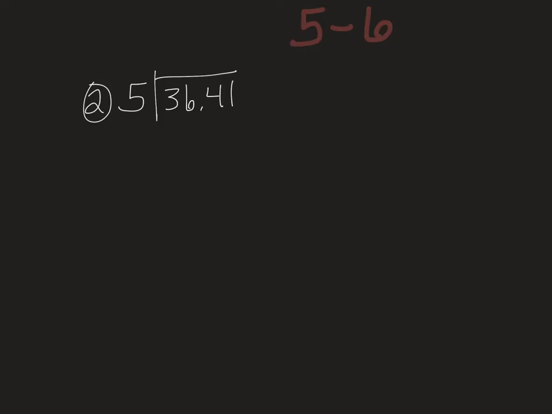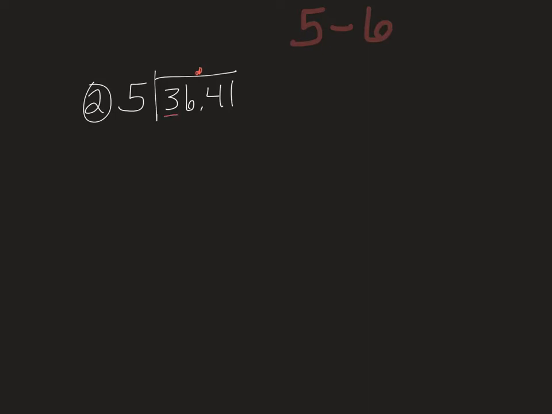It has a whole part and a fractional part. Well, we're just going to use digit by digit here, and I'm going to show you a very big trick. Here's the first thing you're going to do when you have a decimal that you need to divide. You see that decimal in there, 36 and 41 hundredths? We're going to take that decimal and put it up on the quotient line. That's a messy decimal, but you get the idea. And now we're just going to divide it out like we would any other number. So let's see how that goes.